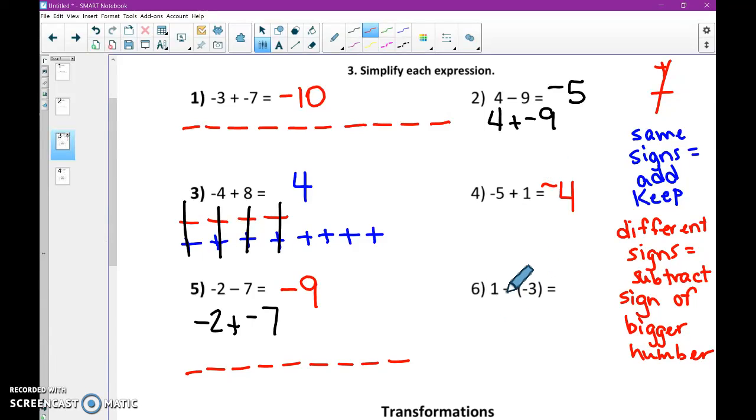Now down here again, we've got another subtraction problem. This one's kind of a tricky one, so be very, very cautious when you see stuff like this. This is not 1 times -3. Don't let those parentheses throw you off. They're just there so that you know that this is 1 minus -3, not just a big minus sign together. What happens when you have a double negative, though? If I have minus a minus, that's really the same thing as adding.